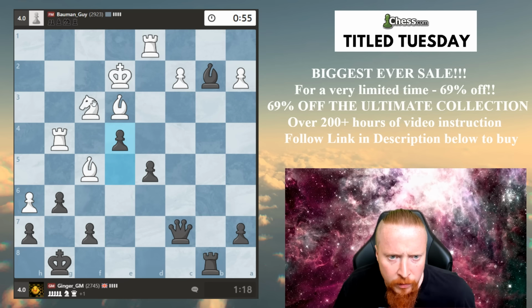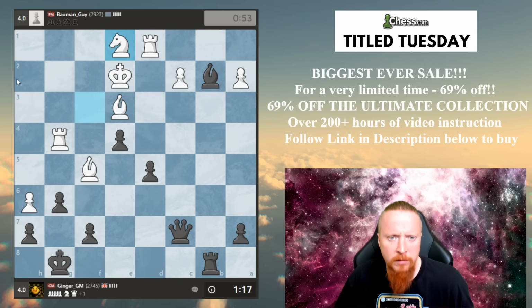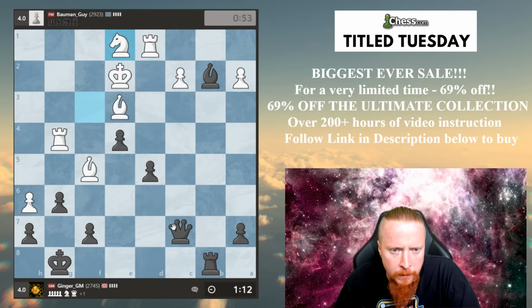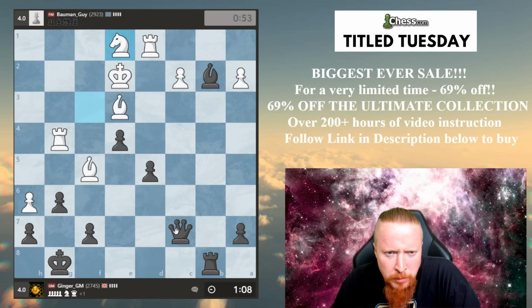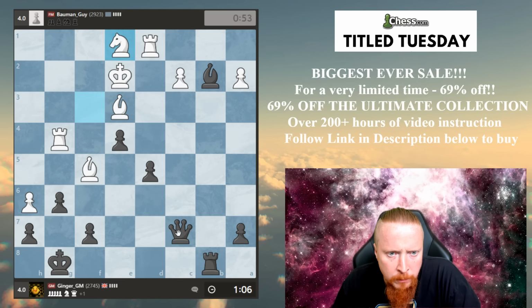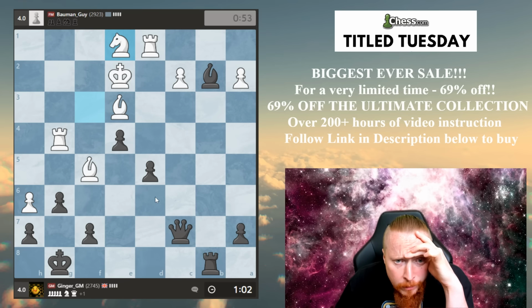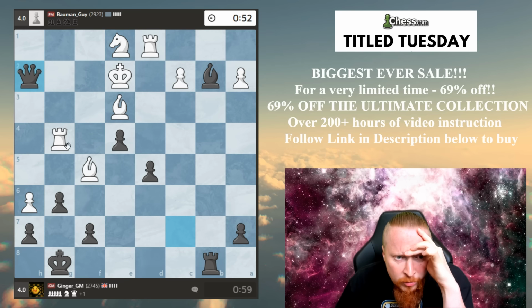Okay, now what is this? Now I have inroads here and here. Sunday morning, we're waking up. I'm so confused. Check doesn't help. I think we should go this way, but this bishop comes to g4.